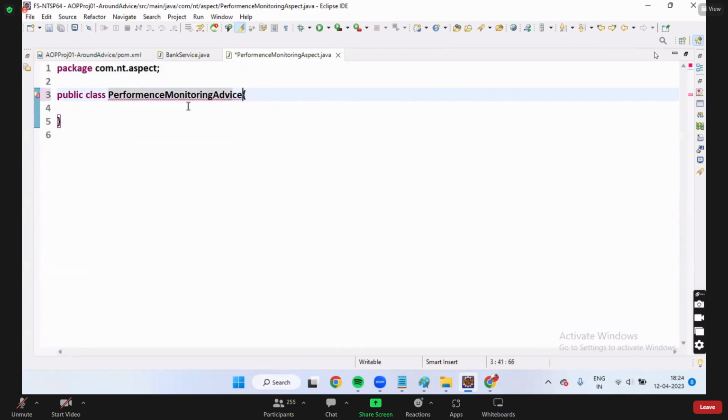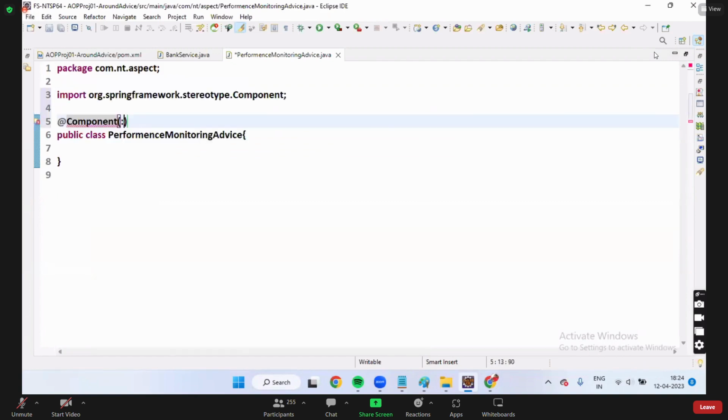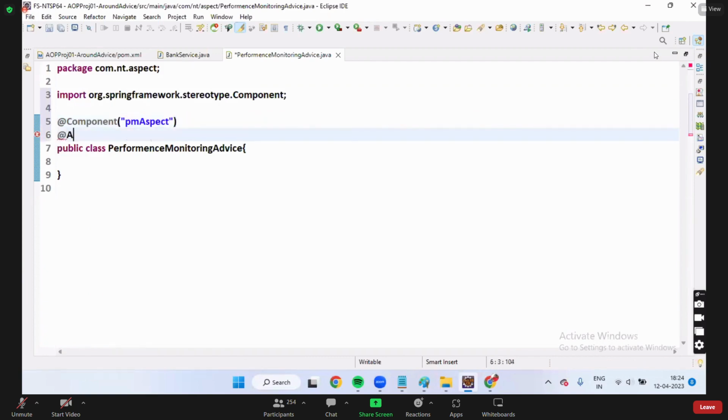Control plus Shift plus O. Tell me. At the rate component. PMAspect. Okay. Next. At the rate aspect. Control plus Shift plus O.